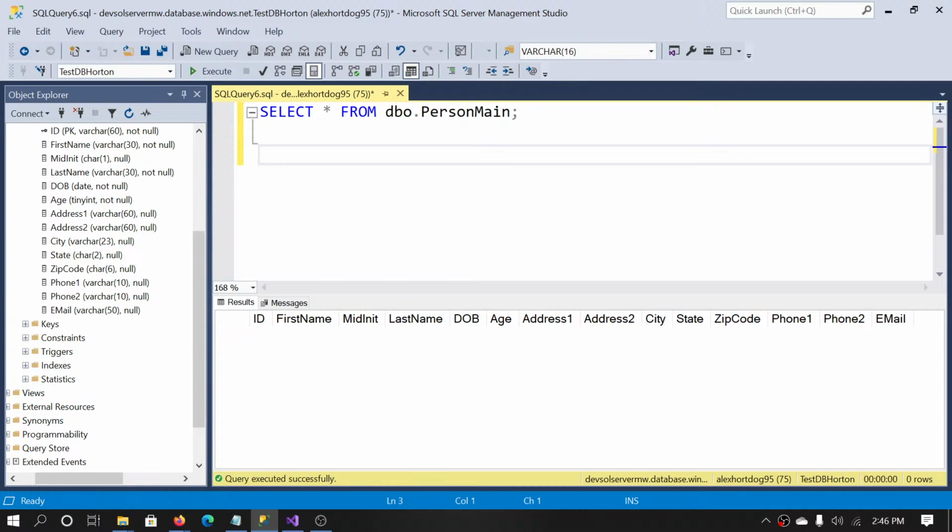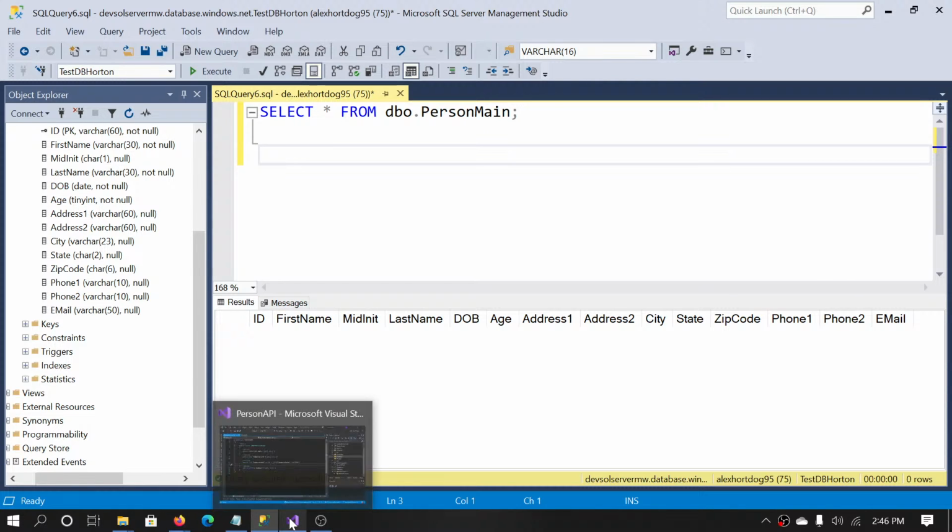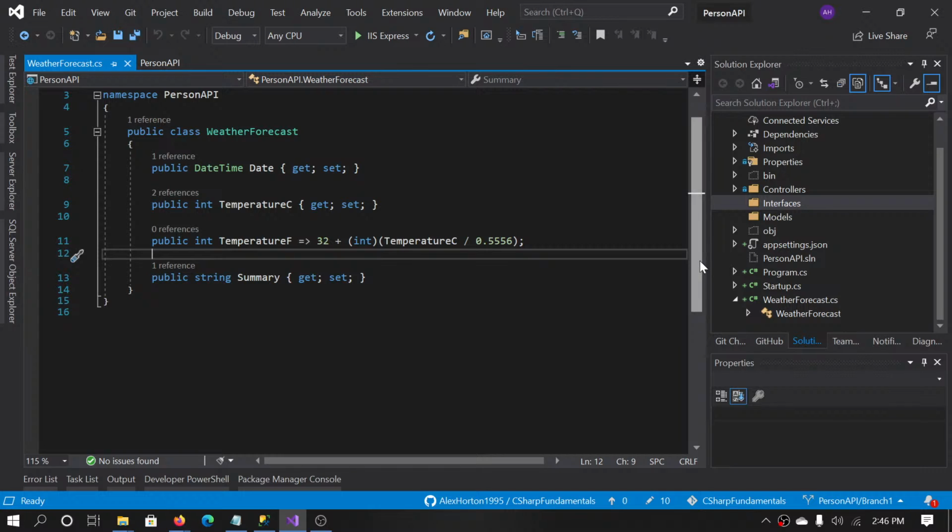And a stored procedure is an easier way to run a query. Now we can do it that way and run a stored proc, or we can do it the other way that Dapper will allow you to do, and that's just by building out the query ourselves. So that's another thing that we'll do, is build out our queries as well.